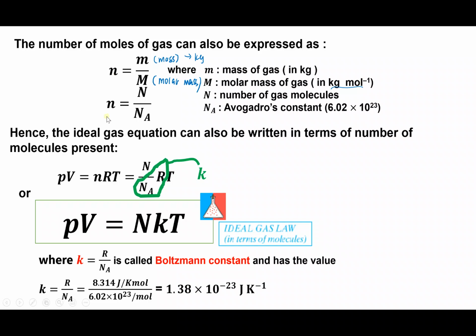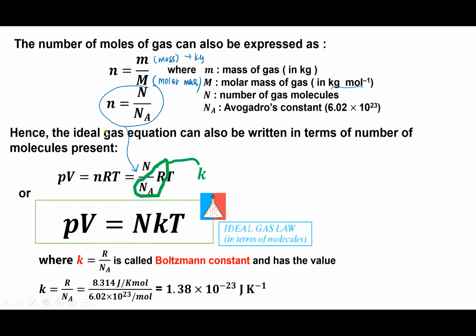Okay, selain itu kita ada equation yang kedua, which is number of mole is equals to number of gas molecules ataupun number of particles tadi bahagi dengan Avogadro number. So Avogadro number berapa? 6.02 times 10 power of 23. Jadinya kita boleh come up dengan second equation. Okay, kita rewrite ideal gas equation, which is PV equals to nRT. Number of mole ni kita ambil equation n equals to number of particle bahagi dengan Avogadro number, kita masukkan ke dalam ni, which is N bahagi dengan Na. R bahagi dengan Na is equivalent to the Boltzmann constant, which is k.